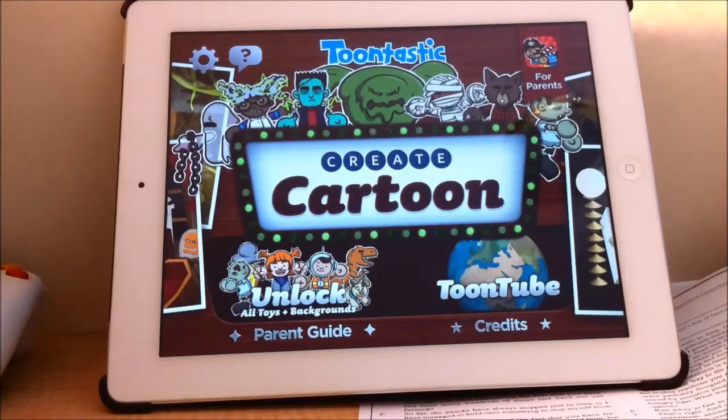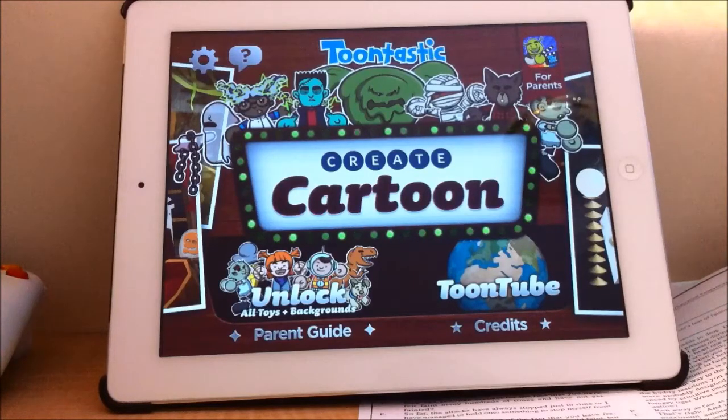And as a note, because there's a lot of verbal instructions from the app, I'll be changing volumes pretty frequently. So Toontastic is a fun app that lets you make short animated cartoons. You start with 5 blank panels, which you make into pictures for your story. To help you with that, Toontastic gives you a collection of backgrounds, characters, animations, and sounds you can use to make those panels.